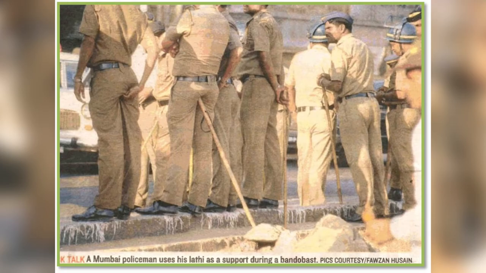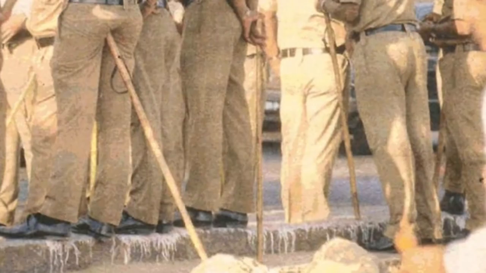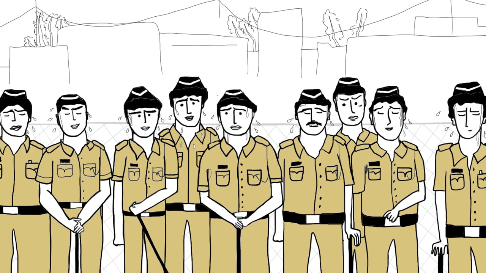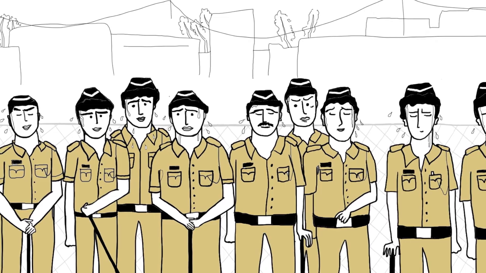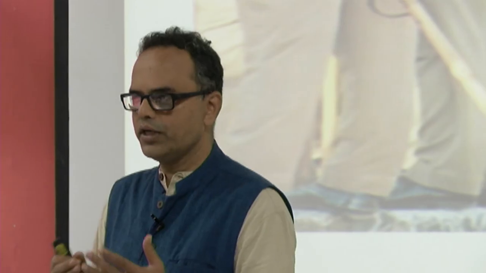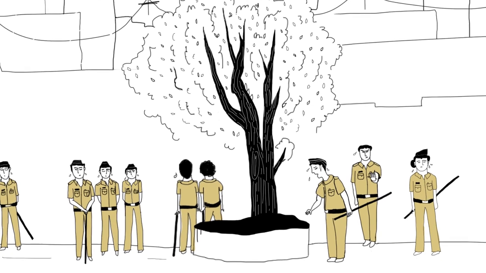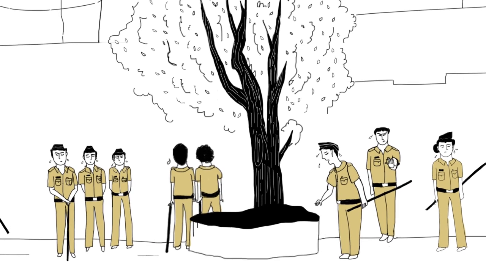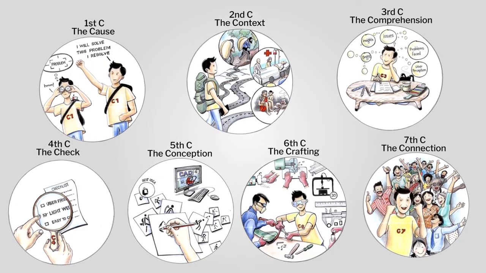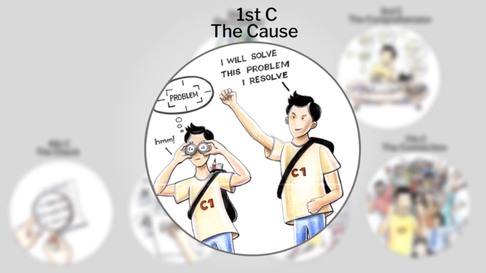Our policemen are stationed for 18 to 20 to 24 hours sometimes at a stretch when there is a VIP movement. They are on duty all along the road for that many number of hours and it is very taxing. They need some type of rest, and some of them use the stick to support themselves and later on get hurt. So we went very systematically — the first concern being the cause, where we go deep into the issues of the problem at hand and also feel for the problem. That is very important work in design or innovation.